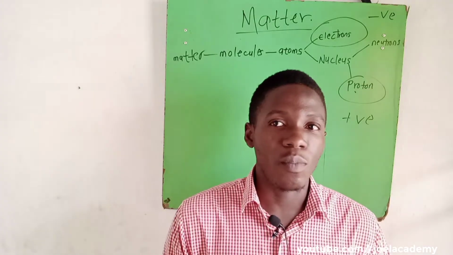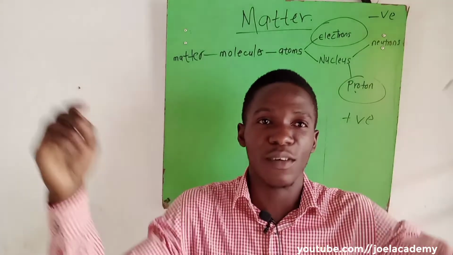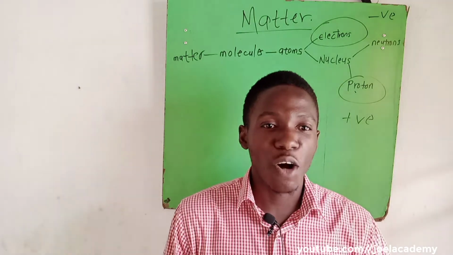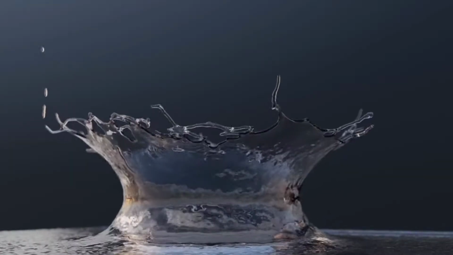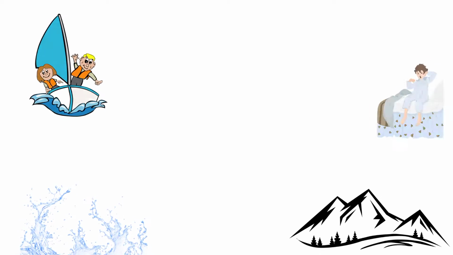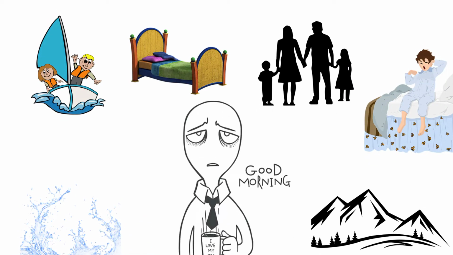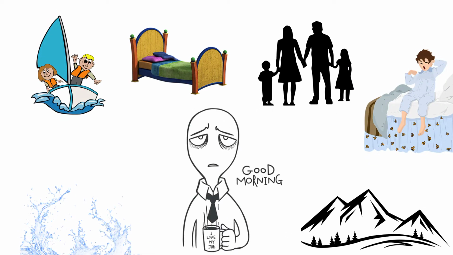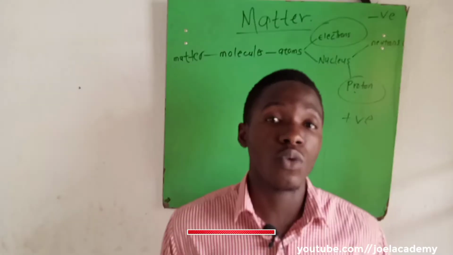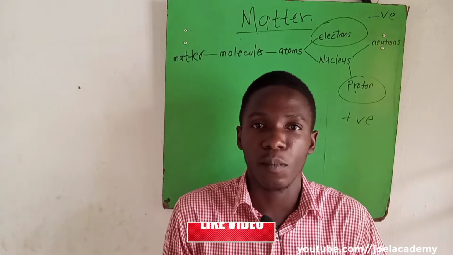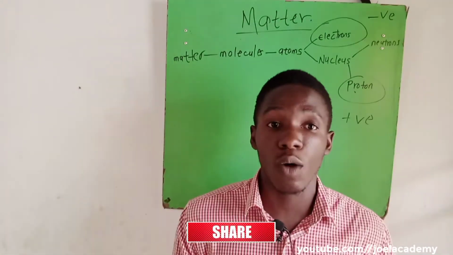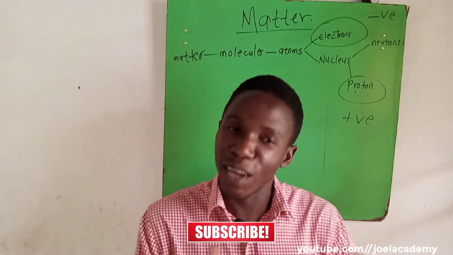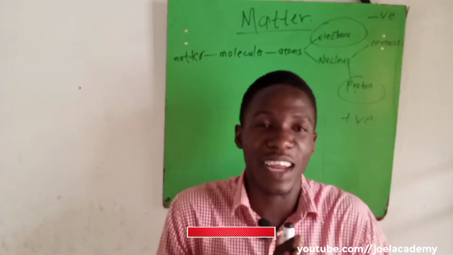So like I said before, basically everything we see around us is made up of matter. Now matter comes in different states and different forms. We have water, we have the mountains, we have yourself, we have your bed, your tables, and even the marker and the board I'm using, they are all matter. But then they take different forms. So what we want to discuss now is the states of matter. What are the different states that matter comes in? Now we have three states of matter, which I believe you should know. If you don't know, then thank God you are at Dual Academy.